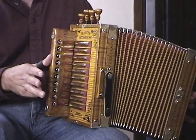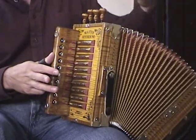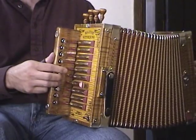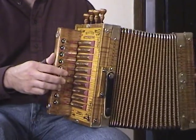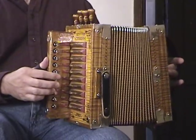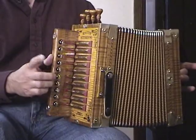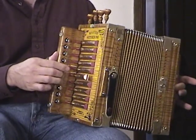I'm not playing rhythmically right now. I'm just breaking it down, right? This is not rhythmic. This is just breaking it down. Second line. This was all pushing the bellows. The third line is the same as the first, which you remember is 2 pushes to begin with. The rest is pull.